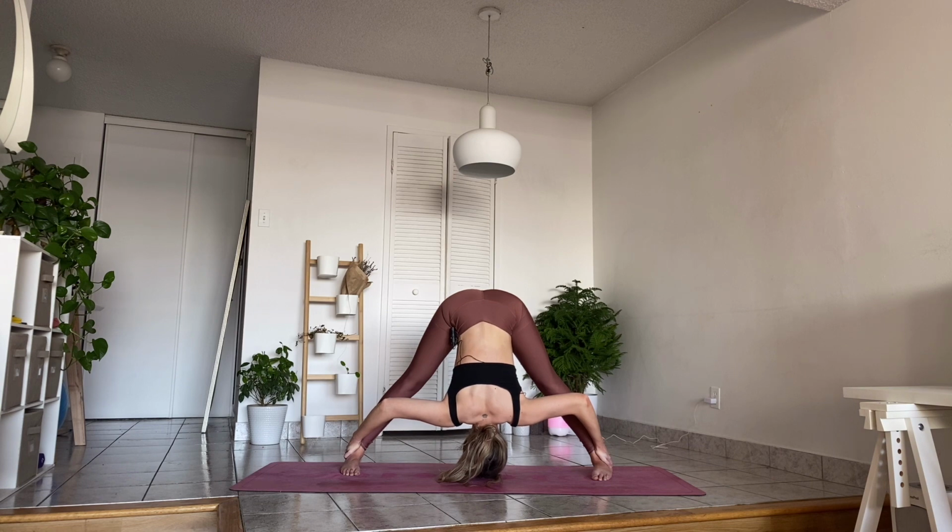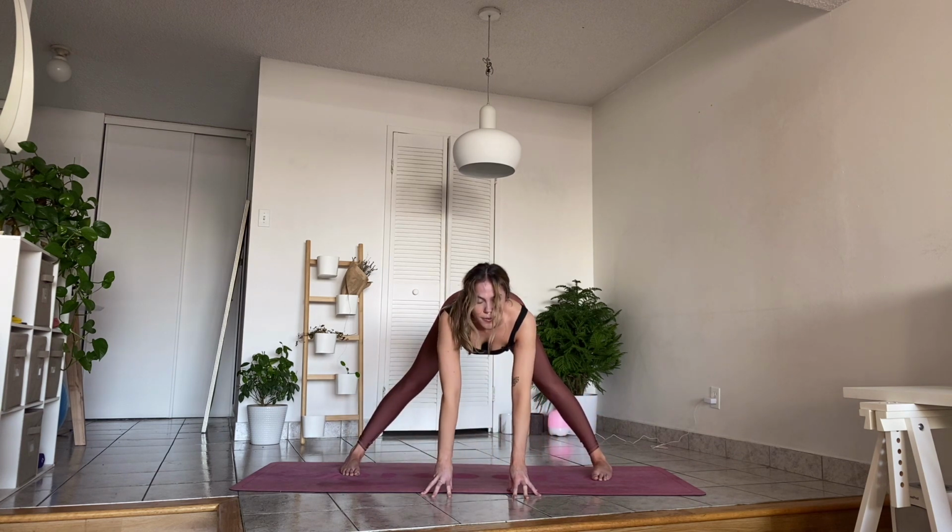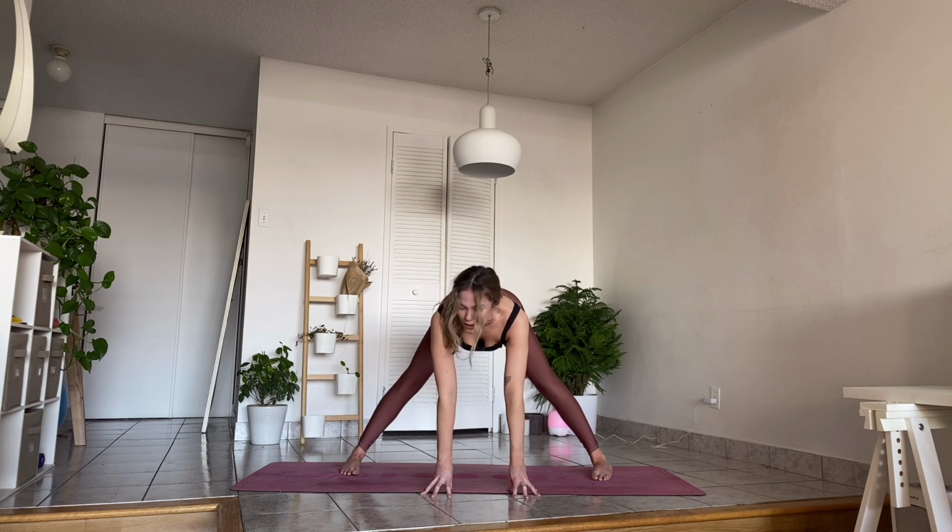Focusing on your breath here. One more breath wherever you are. Next inhalation, planting your fingertips down or on your blocks, coming back to your straight back.